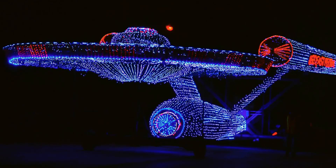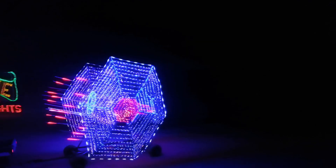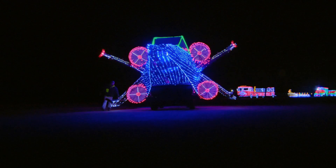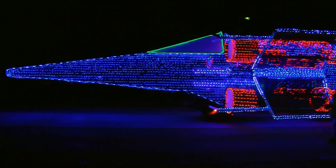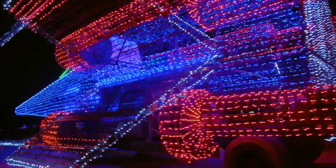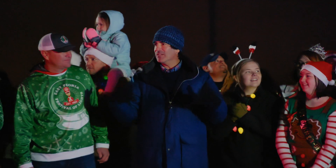Now we're going to get into a little space age right here. Check this out — that's a TIE fighter. He's got to get out of the way in a hurry because the X-Wing is coming right after him. Look at this — got the guts on the side. Check out the truck underneath it. This is built around a truck. It is the real deal.